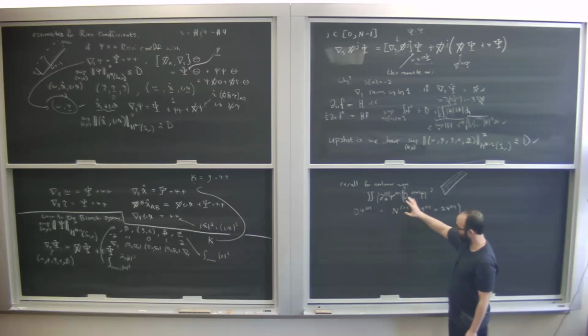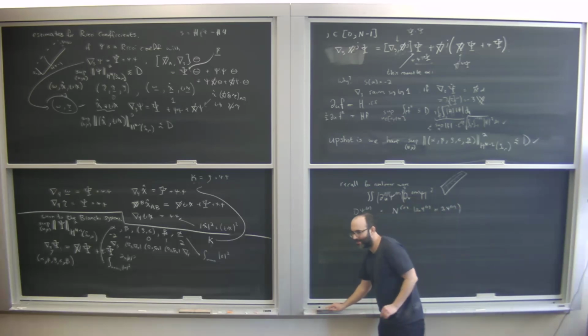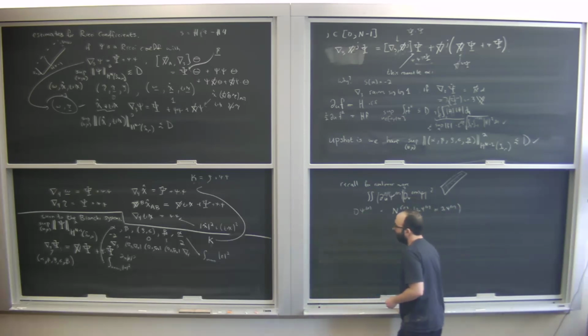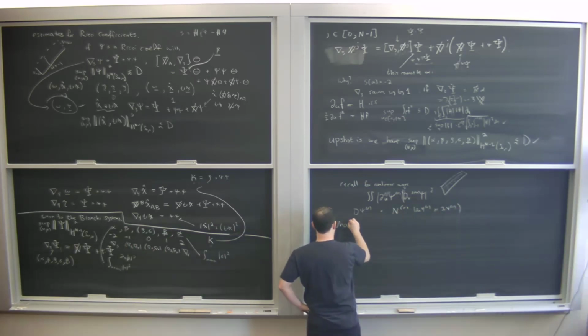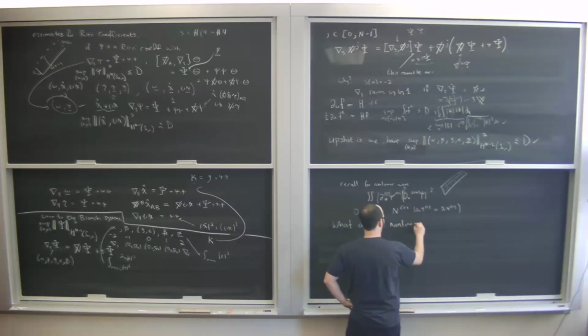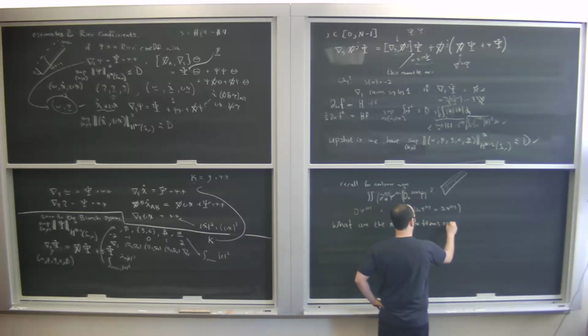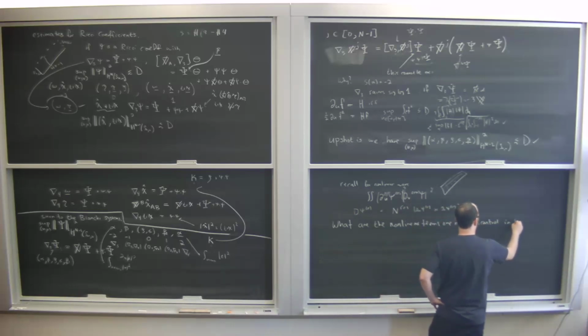So when I analyze this system, I'm not going to just immediately split it. I'm going to leave it because I want to remember it could be that one of these terms is good even though the other isn't. I don't need to erase that. So with that being said, what sort of nonlinear terms does one need to control in the energy estimates?